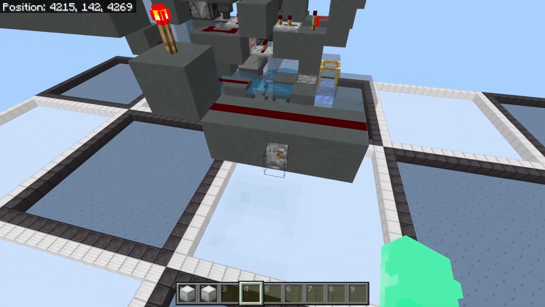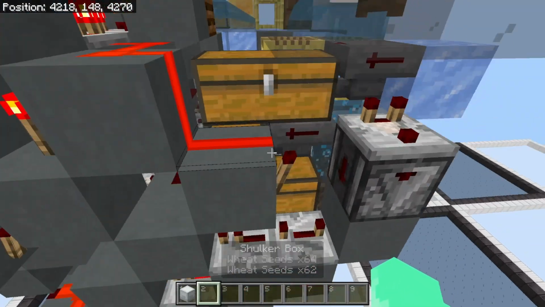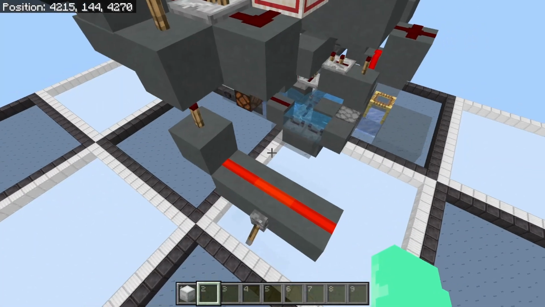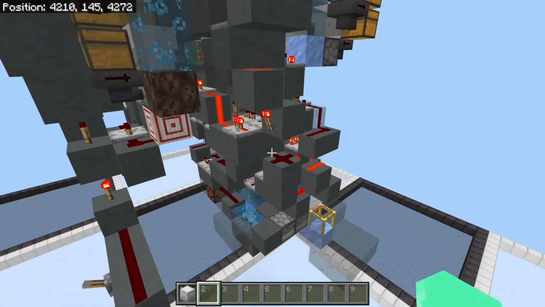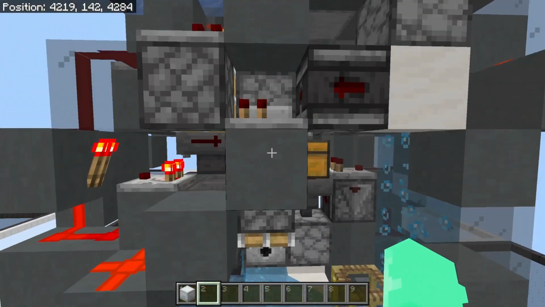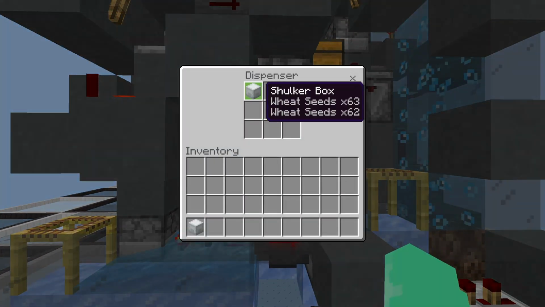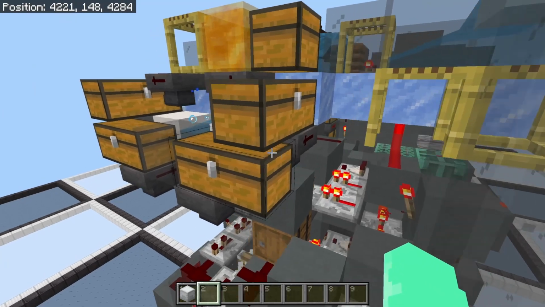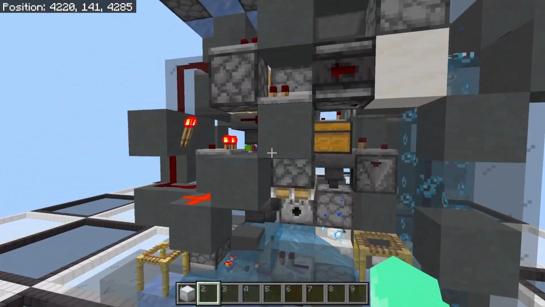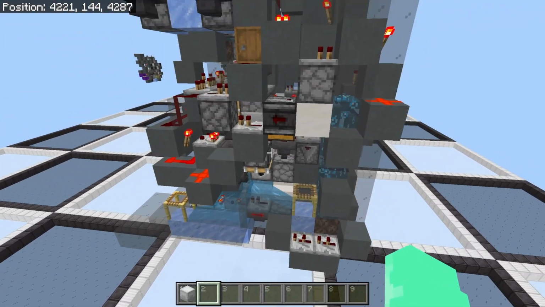So if I simulate that, I can throw a box in. You can see it unlock. The box makes its way down to this dropper. And when I give it permission, it'll get sent down here. Now we'll place this box to set the filter. You see there's wheat seeds in here now, and the box is down here. Then it starts sending all the boxes from the temp storage, and it places and breaks them over top this filter until it runs out of boxes.